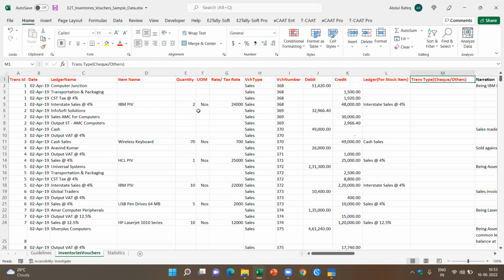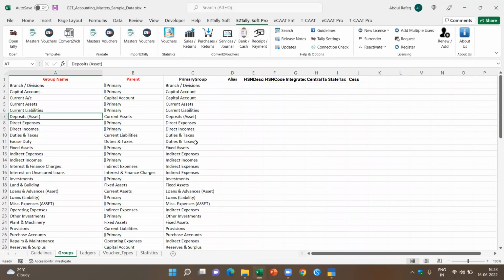Similarly, in the case of cost category and cost center, you need to have the cost category, cost center, the CC debit and the CC credit. Similarly, in the case of bill-wise, there are about 4 additional items like bill reference, bill type, and the credit period, etc. This is the format. Now let's go to the specific items.